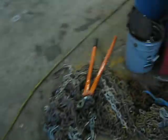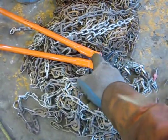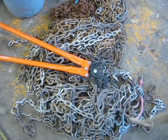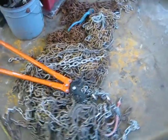So the reason I'm shooting this video is because we're not going to use that. It's going to be very manual and very slow to get through all these chains and rebuild that. So we're going to use a mechanical advantage. You may have seen one of these before, you may have not. Let's check it out. You can watch me go.